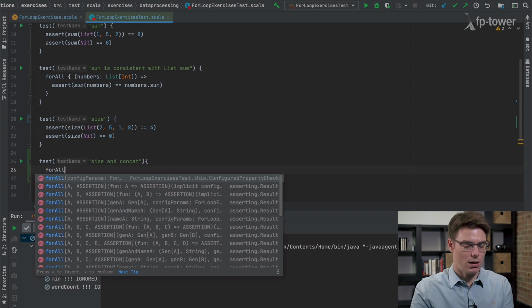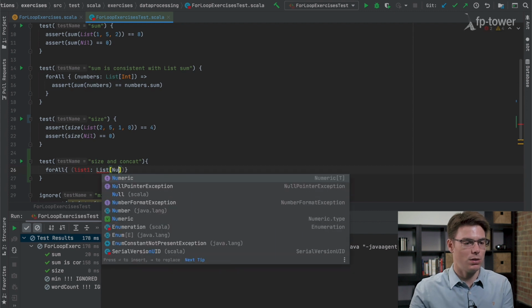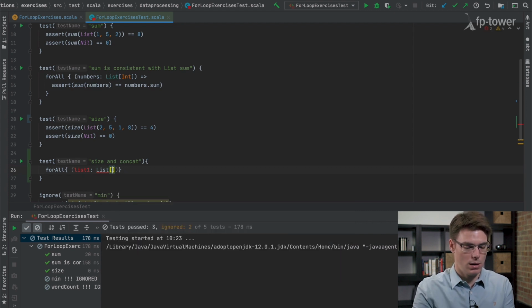So let's generate two lists. Let's call them list1. It could be a list of string, it doesn't really matter. It could be a list of string, a list of int. What we just want is two lists of the same type, and list2 of the same type. Cool.